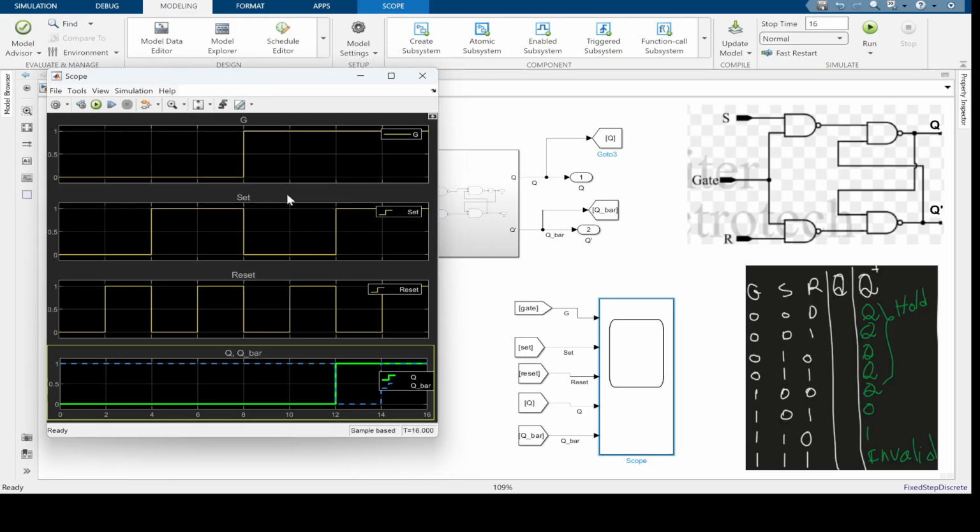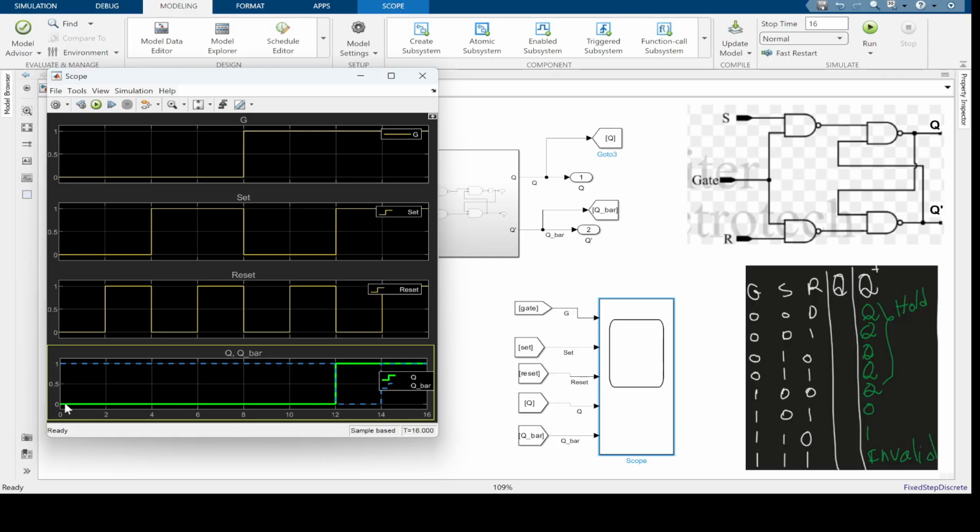So now let's check our results. From 0 to 8 seconds, G is disabled, as we can see here. So we're looking at these first four rows. When S is 0 and R is 0, as we said, the initial state of the system is 0. Between 0 and 2 seconds, we have S is 0 and R is 0. So what is the next state?